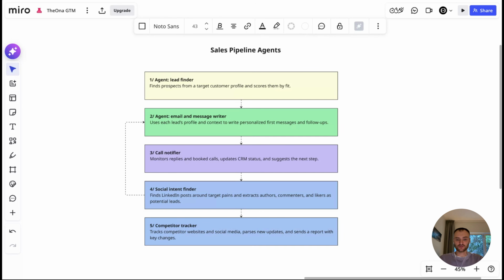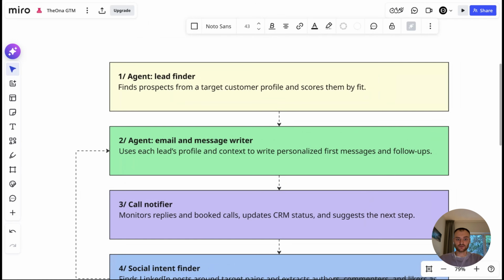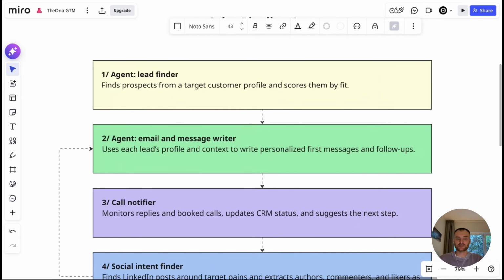First of all, we need to mention that these agents are fully for sales team, but do not worry because the same logic can be applied for any other department. Regarding our agents, the first one is called Lead Finder. Basically, if you're building or selling a product, you understand what your ICP is, or who your potential client is that can be interested in your product. And you have a description of this client.